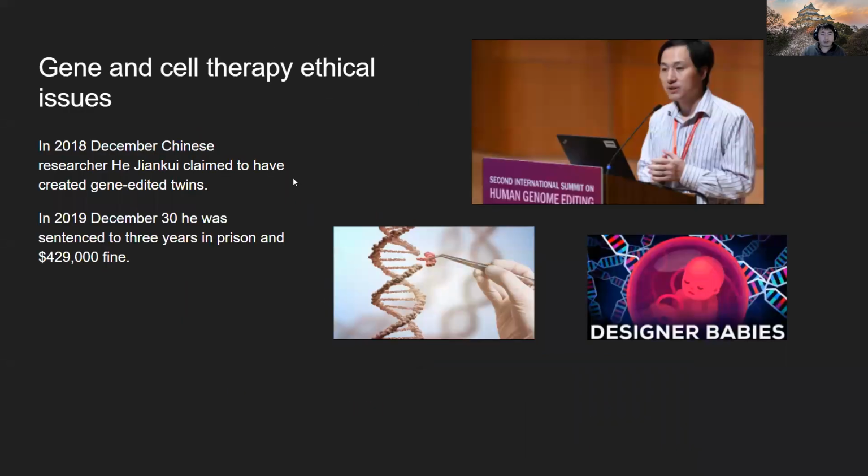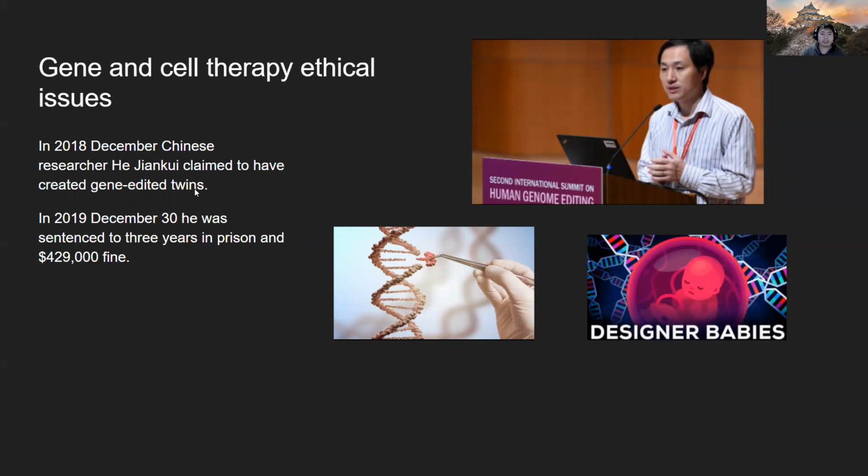So this is a kind of gene editing, but with CAR T cell, we're helping our T cell to understand what a cancer cell is. But how about the gene? Like we edit our gene and then design a baby. Is this something right? Is this something wrong? Are we playing God or are we trying to improve humanity? So this is a really ethical issue.